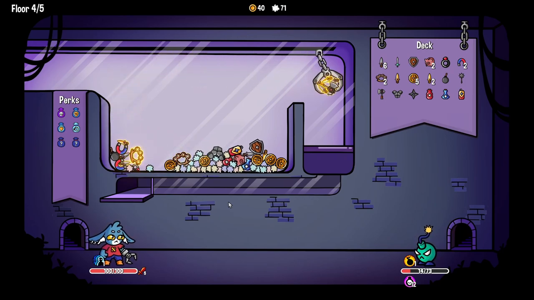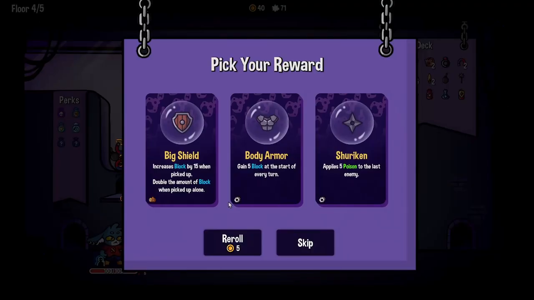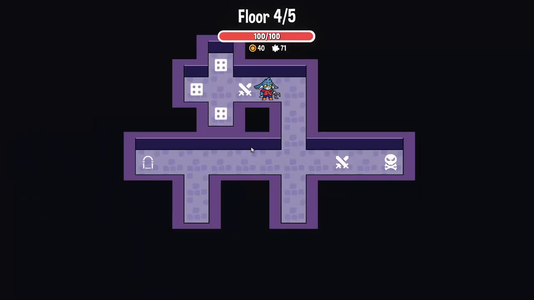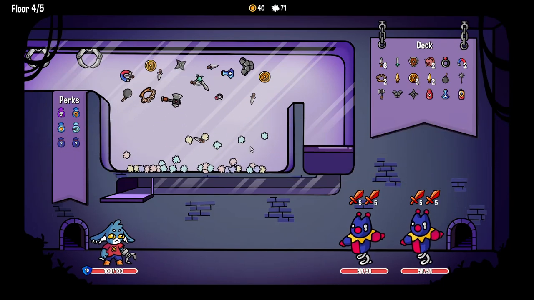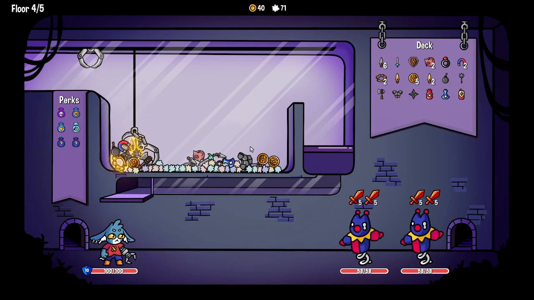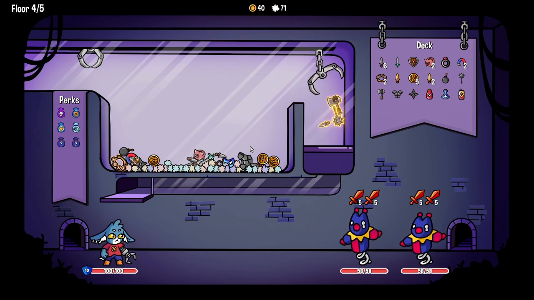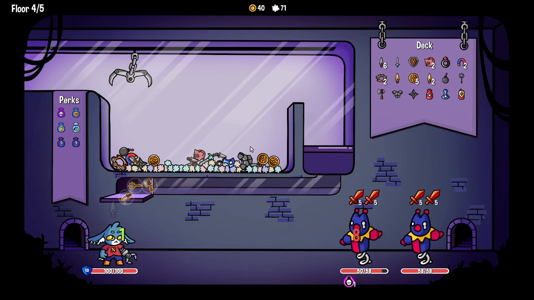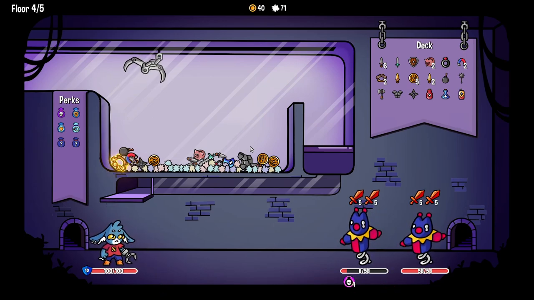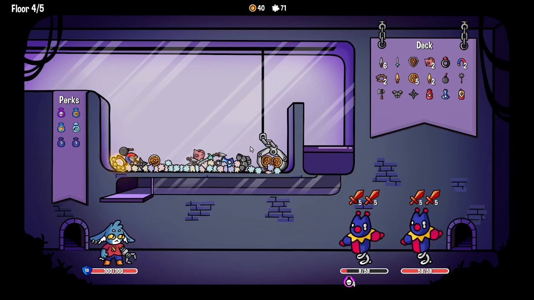Done deal. We're back to full health. Skip this. I don't know what I'm gambling for later. Nah. The dagger's always fallen first. Just grab these two armors. I might get in trouble. No, it's fine.